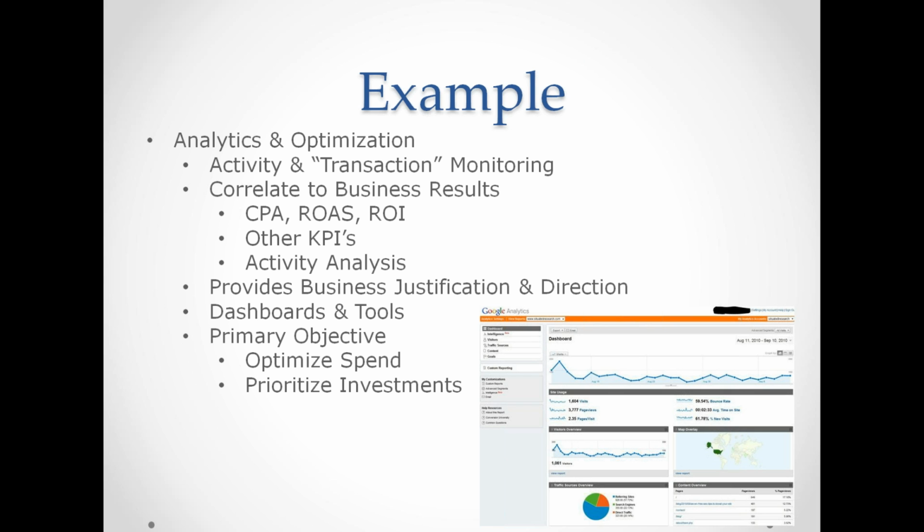So here's a screenshot of Google Analytics, and it gives you a lot of great data. You can put in time frames, it tells you visitors, site usage, etc. So it's analytics and optimization for free. It gives you activity and transaction monitoring for free. You can correlate to business results. So your CPA, your ROAs, your ROI, other KPIs, activity analysis, all of this good stuff all boil down into Google Analytics. It provides business justification and direction, gives you dashboards and tools, and the primary objective here is to optimize your spending, prioritize your investments.